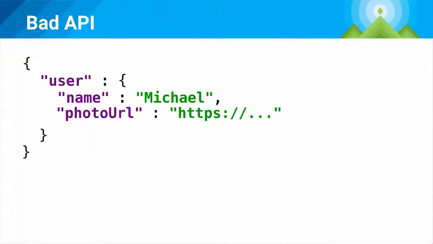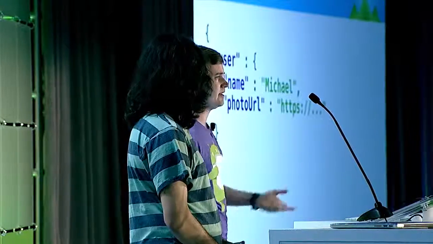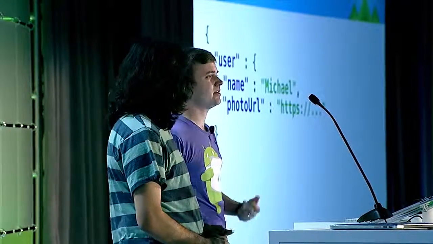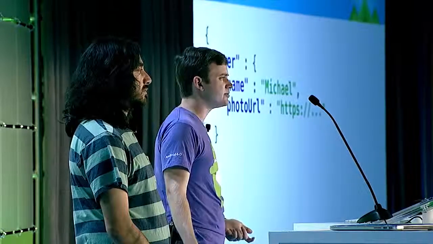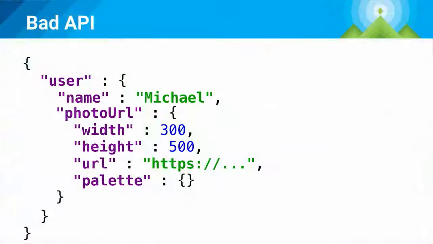If you have a large blob of data, such as a big photo that you're going to pull down as part of syncing some sort of social app, for example, what do you know about this image at the time that you've made this request and gotten this response back? Well, not a whole lot. So what are you going to show while that loads, while you actually go fetch that image? A better case would be to pass along a little bit more metadata. Give your application some hints that it needs to succeed.